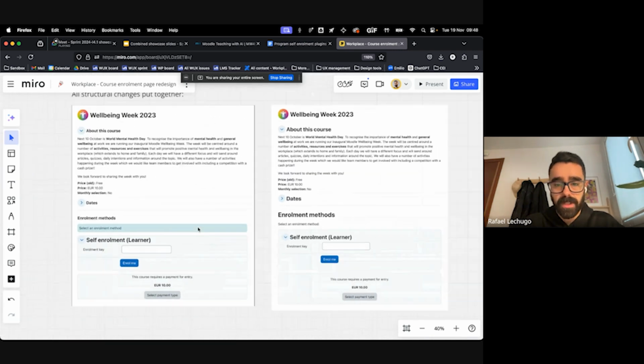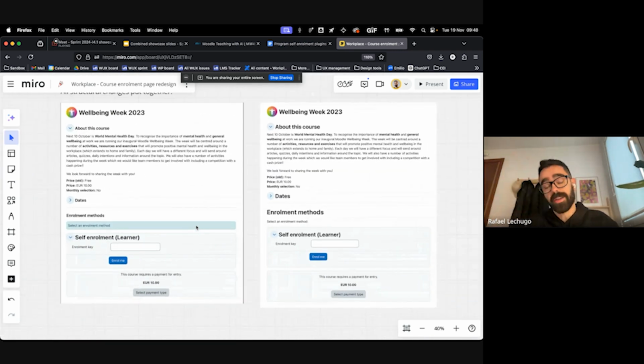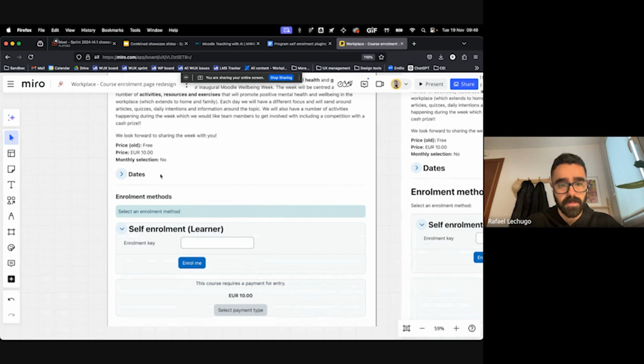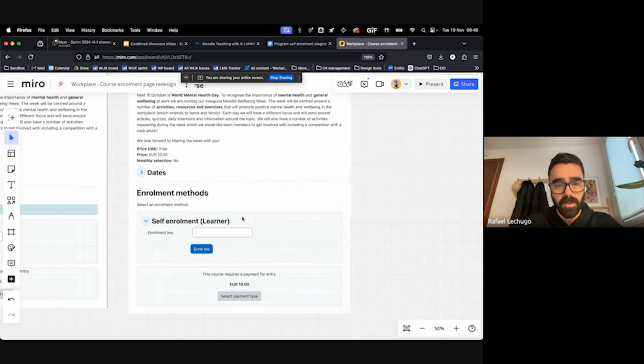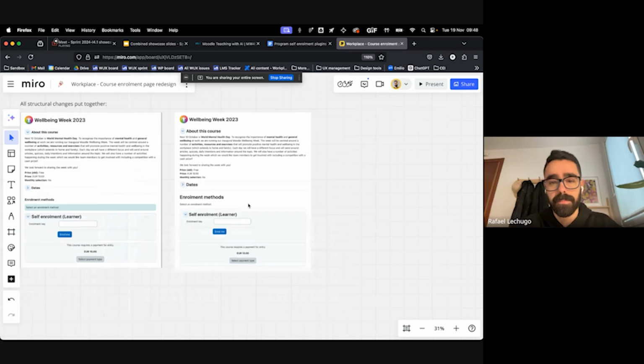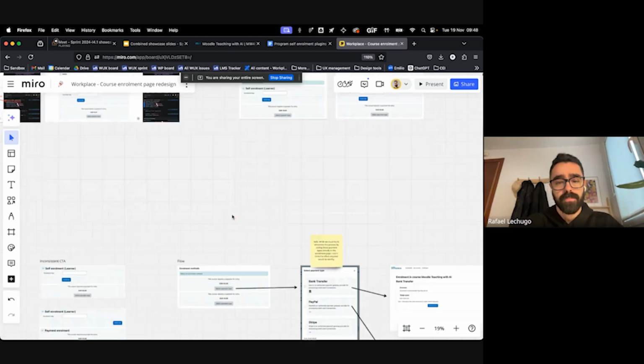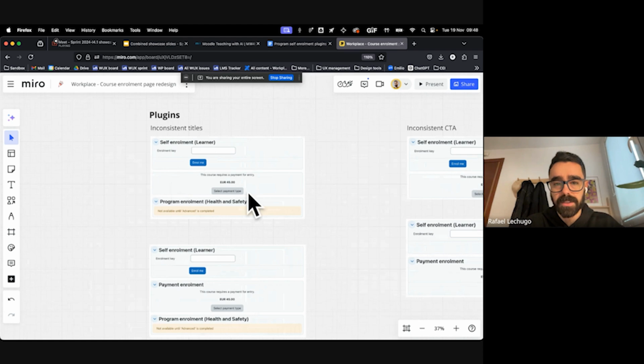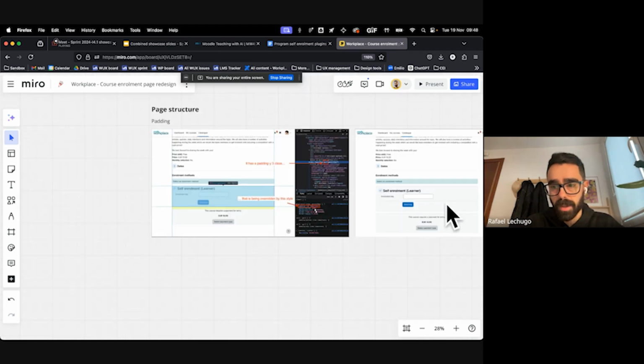And so yeah, these are more the structural changes in the page, and we could change from this right now to this, which doesn't seem like much, but as I said, this is just the architecture part of the page. So then at this point, we can take a look at the actual plugins, which are these gray boxes here.